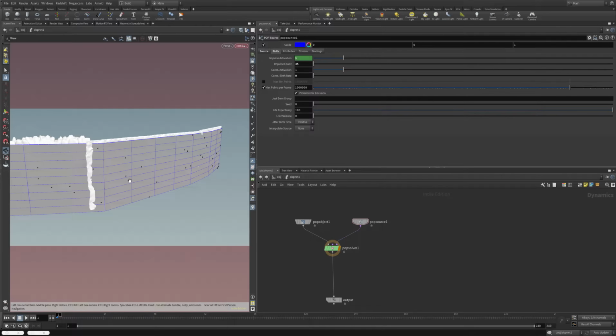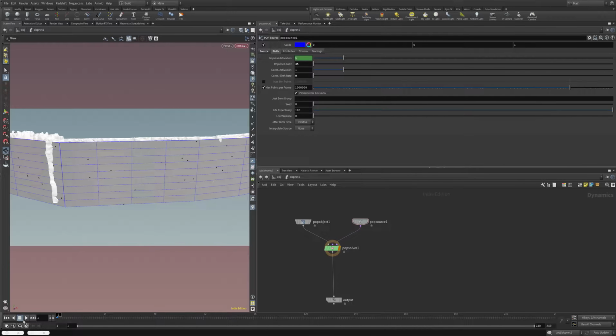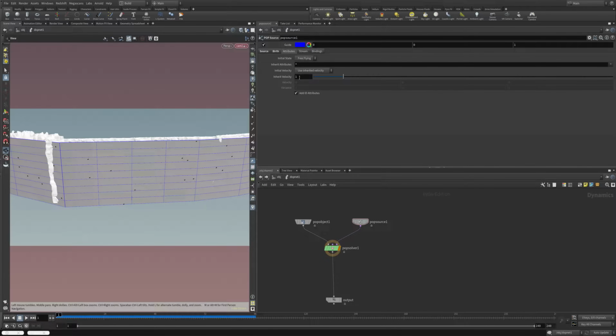And then we can see, okay, we have on the first frame 35 particles here, and they do pretty much nothing, because in the attributes we have no velocity at the moment.